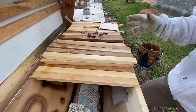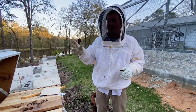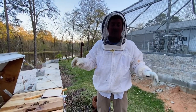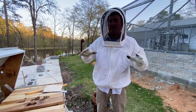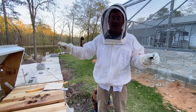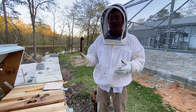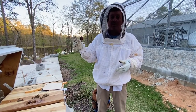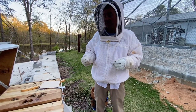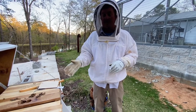They'll be able to sneak through a couple of little gaps in the bottom, come get something to drink, and go back until they become aware of their surroundings. It's springtime — actually Easter Sunday — so stuff is blooming. Tomorrow they'll come out and do circles, flying higher and higher, mapping the area like GPS. They'll increase their range up to about two miles, find flowers, nectar, and pollen, then come back and do their dance to tell the others. All the while they'll be building comb, the queen will start depositing eggs, and they'll start making honey and growing.